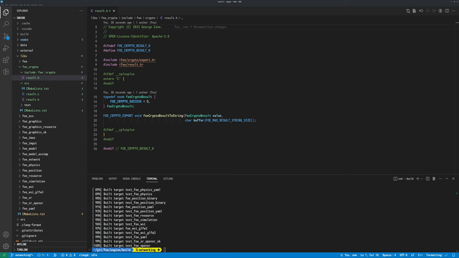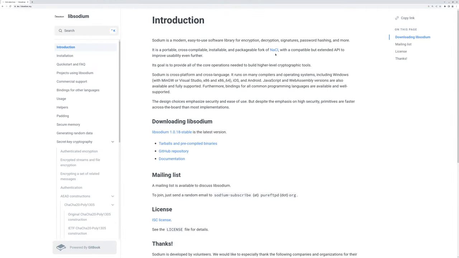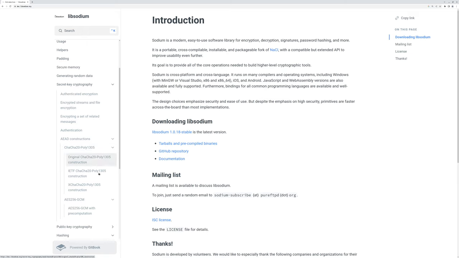To do that, in addition to the original network library, I'm going to be adding a crypto library, which will be an interface on top of other already established libraries that do this. Options are like OpenSSL, but for this initial implementation at the very least, I will be using something called libsodium, which is a fork of NaCl from back in the day. It works most places, but importantly, it does offer the things that I want.